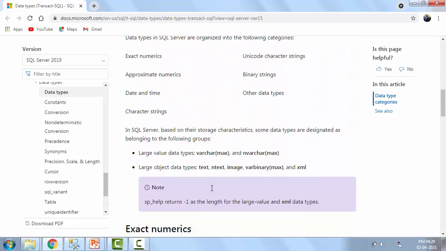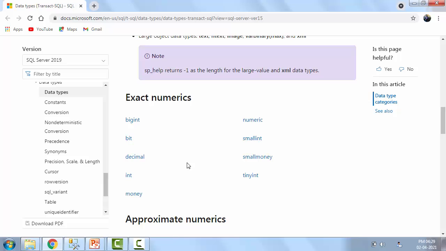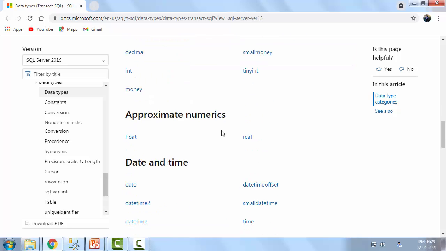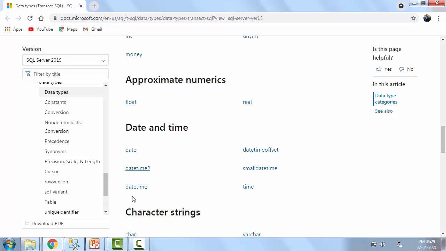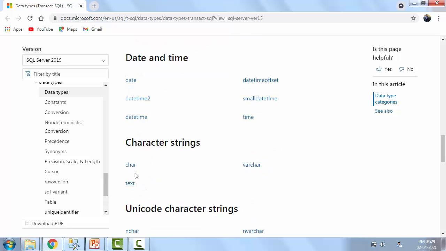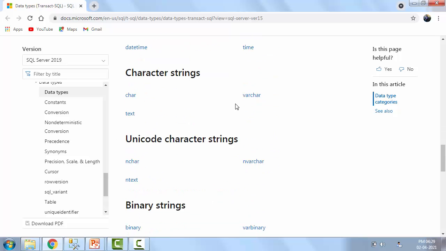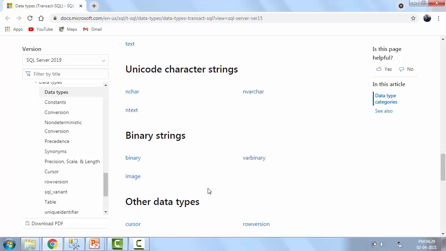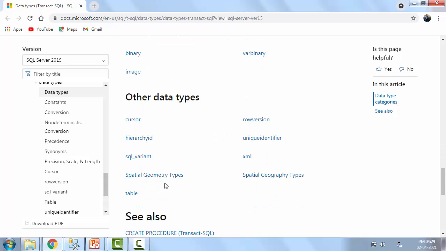Here you can see we have exact numerics like bigint, bit, numeric, smallint, decimal, approximate numerics like float and real. We have data types related to date and time. We have character data types, Unicode characters, varchar and text, binary and other data types.